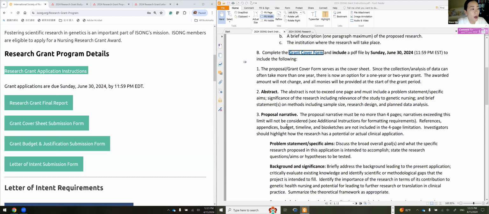Any question about the post-award process? Oh, great. Wonderful. Any question about the post-award process? How many persons are likely to receive a grant? Yeah, this year will be only 1. This year we only provide one award.